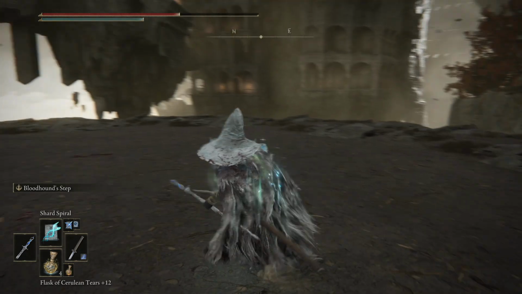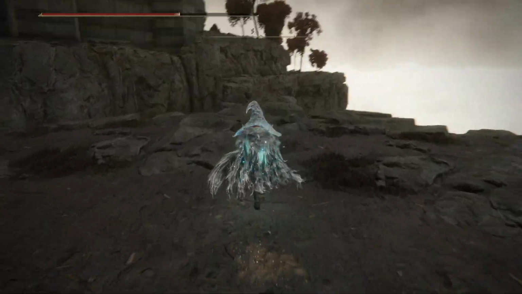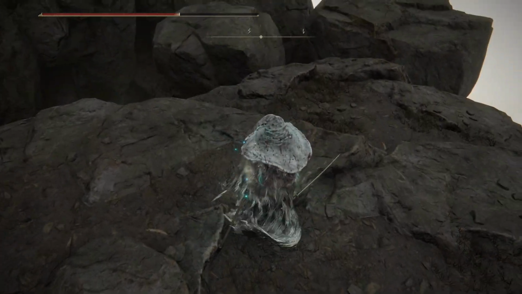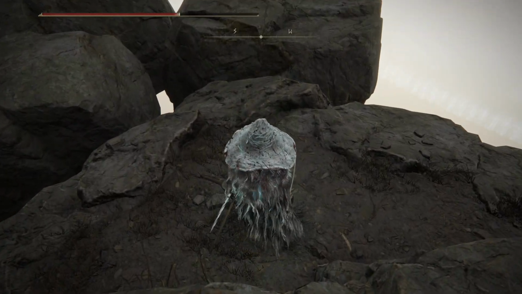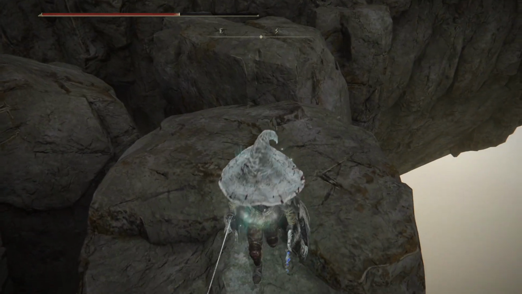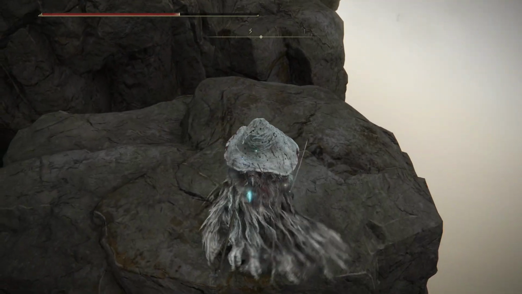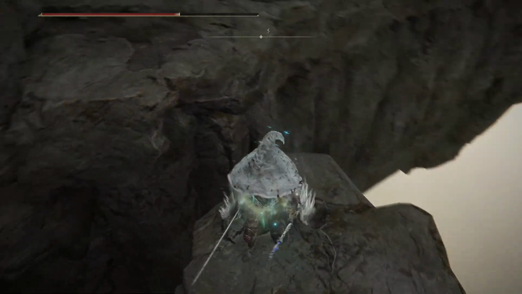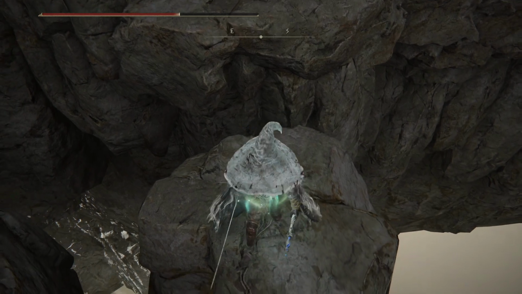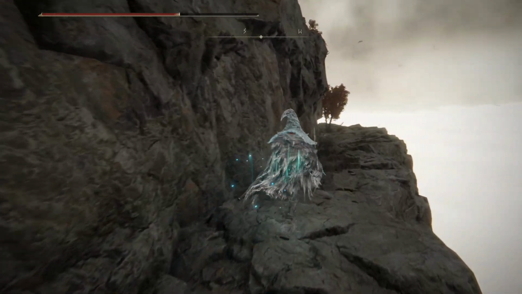Is there anything else here? No, I know there's a cookbook above us. I'm not bothered about that right now. That's probably going to be next video. Let's see, we'll jump across this way. Across this way. Across there. Be careful here, because it's really easy to fall off. Just in general in this zone. There we go. That's the dragon done.